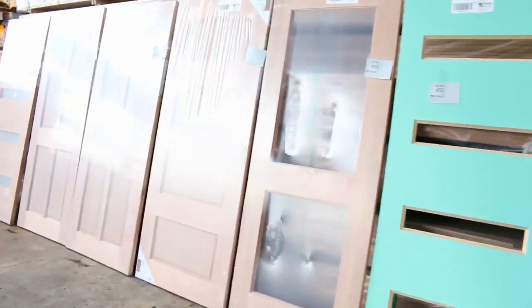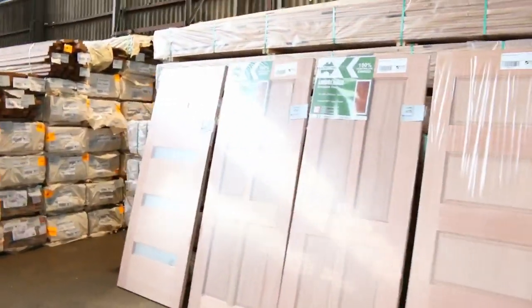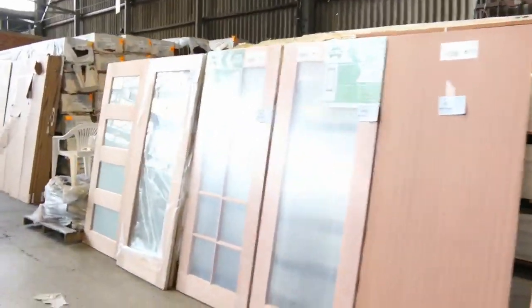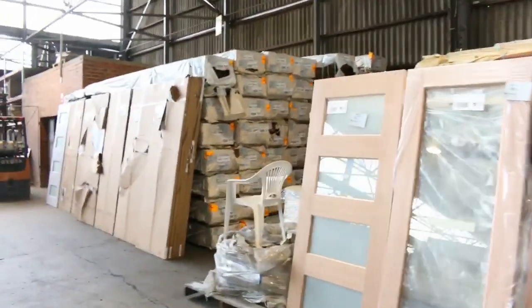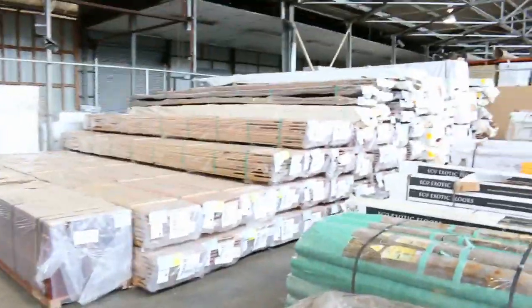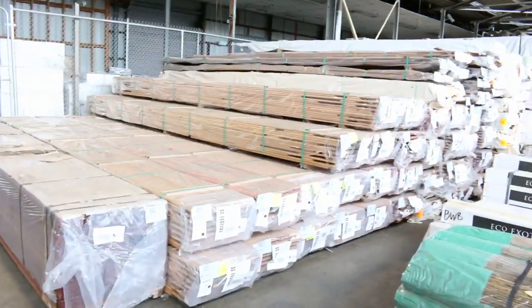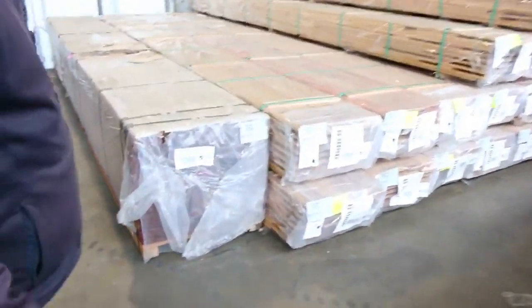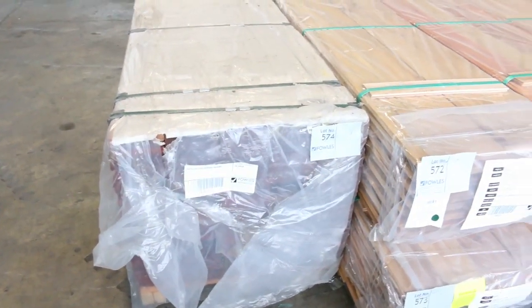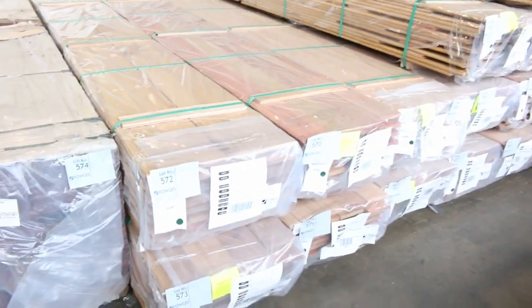There are so many doors this week — all over the place there's a whole heap of entrance doors and some really nice glazed doors. Heaps more decking as well. In the decking you've got your spotted gum in 86 by 19 and 135 by 19, and black butt 86 by 19. Lot 574 is an interesting one — a pack of 140 by 19 Pyroguard Carooing decking, a nice good-sized pack.